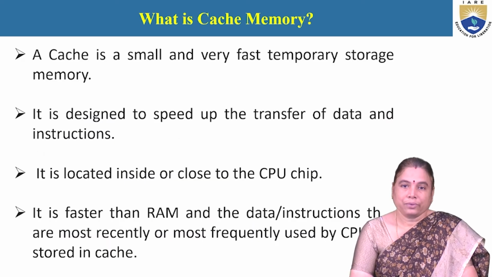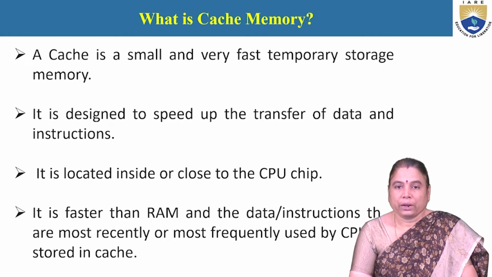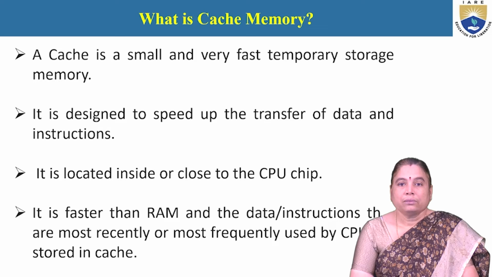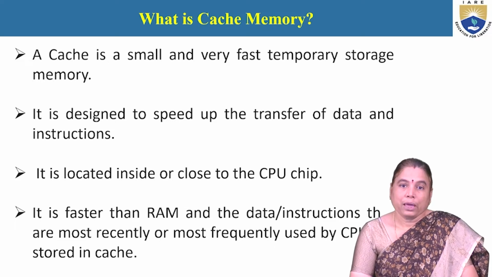What is the cache memory? A cache is a small high-speed memory placed between the CPU and the main memory. During execution of a program, the CPU can reference some instructions more frequently. In case of looping structures and control structures, the instructions can be referred to repeatedly. Those instructions are generally stored in the cache. So a copy of some part of the main memory can be transferred to the cache.